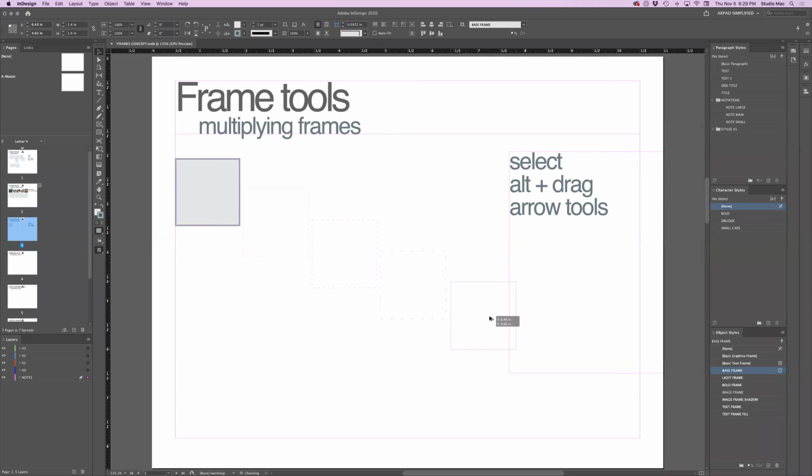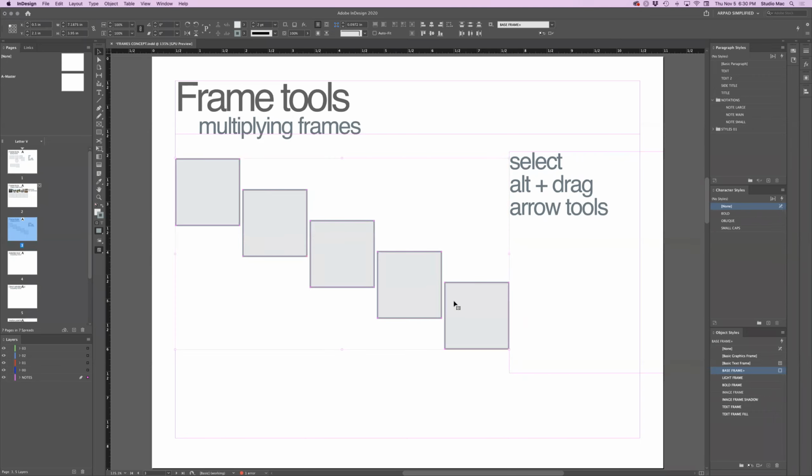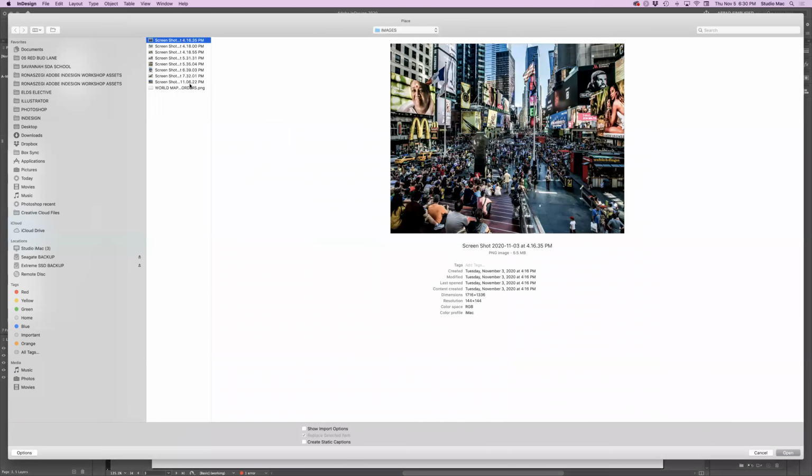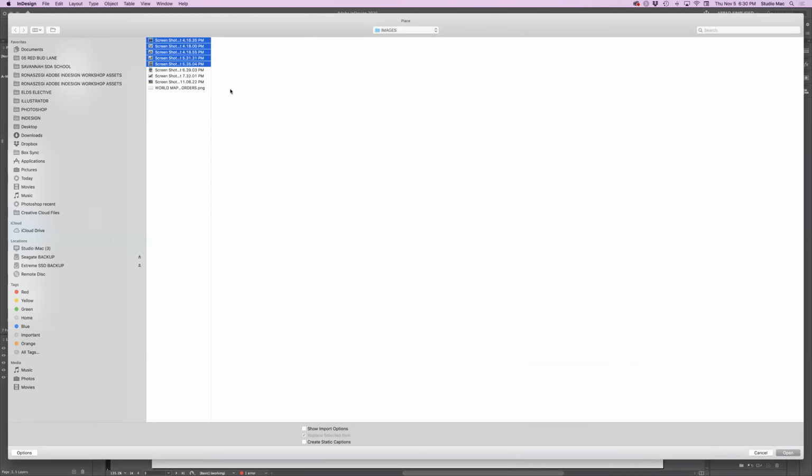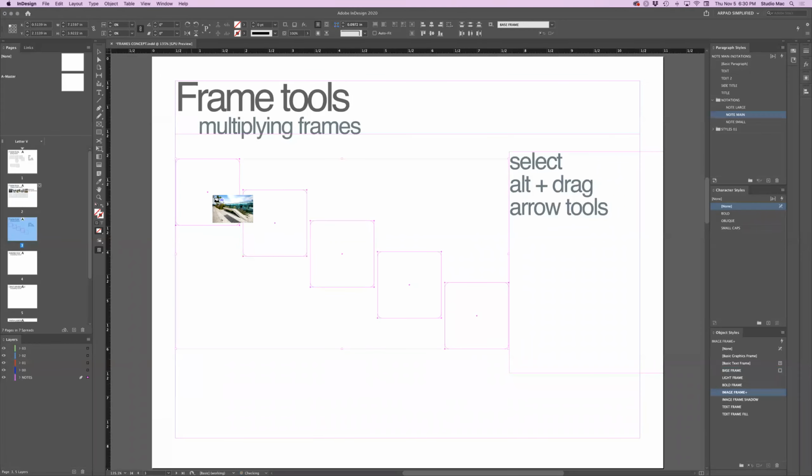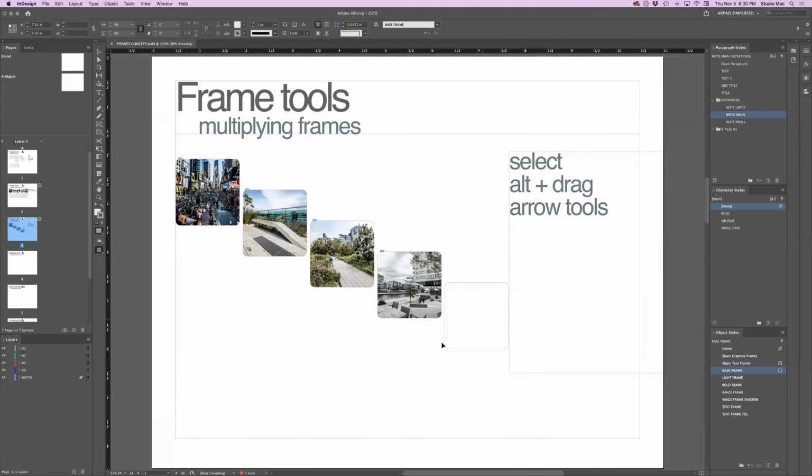In this case, I want to add three more in between. I added 3 more frames. It's kind of a bit light, but you can probably see that. And then you let go, multiply these frames. And again, these frames can be assigned to anything, like I can assign it again to image frames. And because image frames, the filling is already preset in the style, it will actually be placed like this.